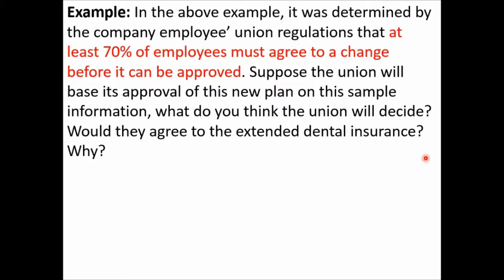Now, as a follow-up to the previous example, it was determined by the company employees' union regulations that at least 70% of employees must agree to a change before it can be approved. Now suppose the union will base its approval of this new plan on this sample information. What do you think the union will decide? Would they agree to the extended dental insurance? If so, why? We just made the estimates on the approval of the dental plan based on the sample, and it came out to be from 0.745 to 0.855.